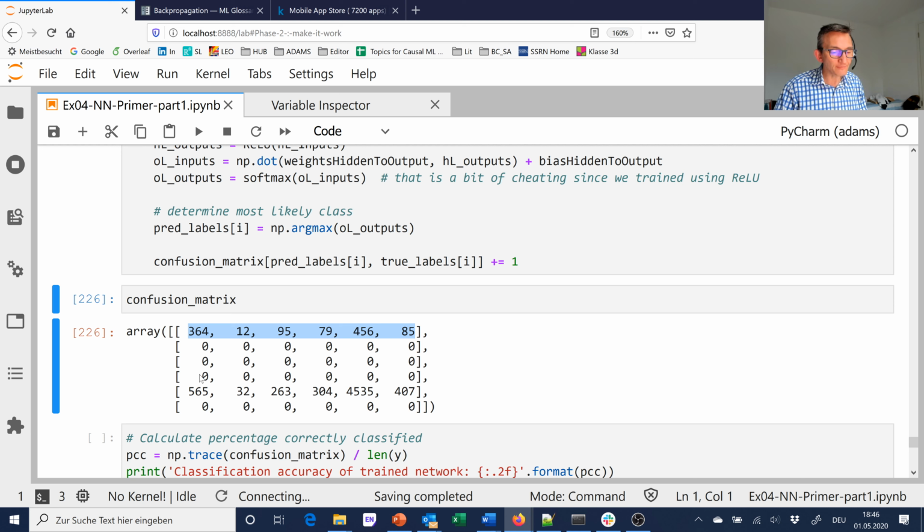It basically means that our network has learned that these two categories are the most important ones, and it has sort of put everything into these categories. It has pretty much ignored all the others, and we would need to keep on training in order to make the network smarter to know that some of these apps actually are not rated as 0 or 4, but receive some other rating.